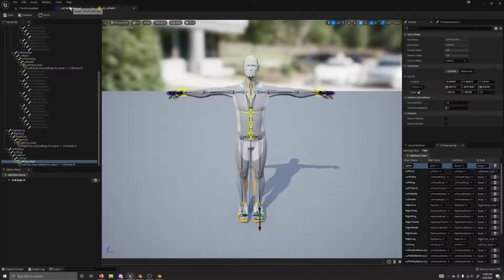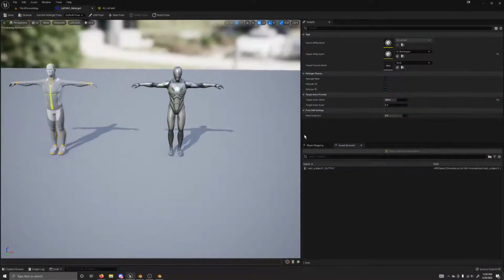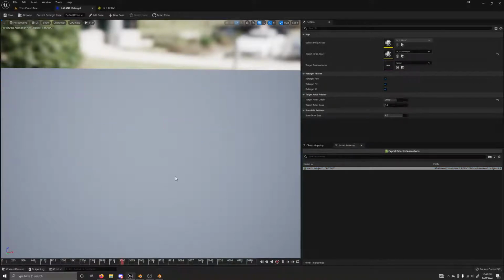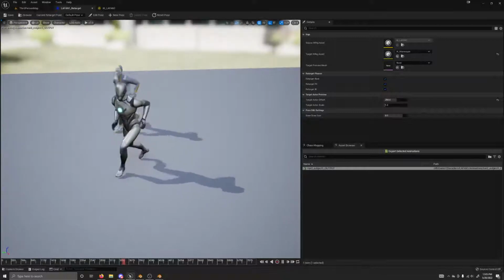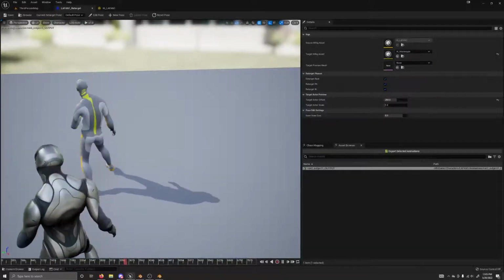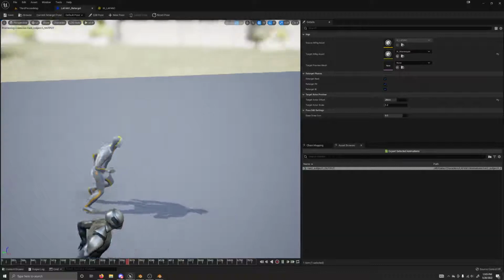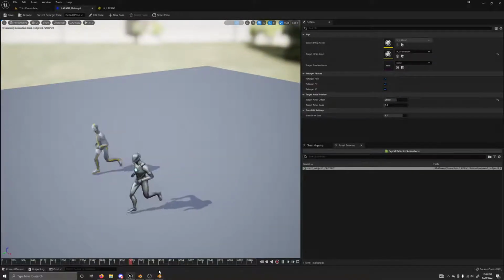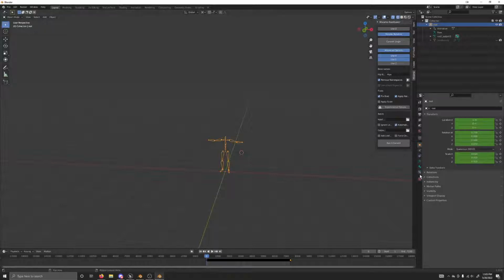The neck and head on this mesh act weirdly. I found that that does not transfer to the mannequin. But I believe I might have exported it at 24 frames per second instead of 30 frames per second.